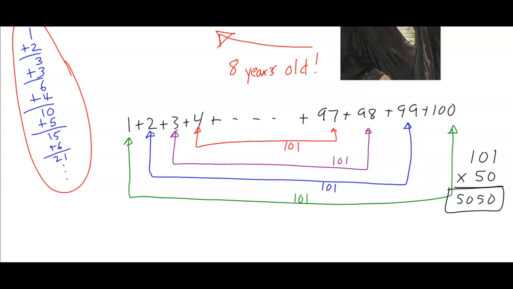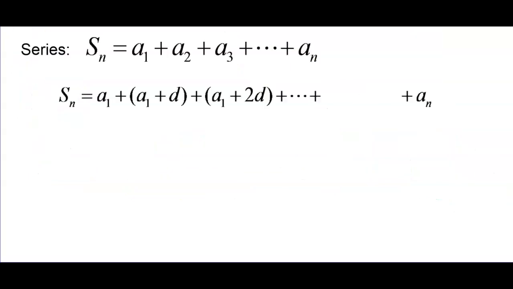Now notice the reason that this worked was because at one end, as you moved along, the numbers increased by a certain amount each step. And at the exact same time, at the other end, as you're going backwards, the numbers are decreasing by the same compensating amount. That same pattern happens if you're doing any arithmetic series at all. D is how much it goes up at one end, but it's also how much it goes down at the other end. So here's how we actually build the formula.